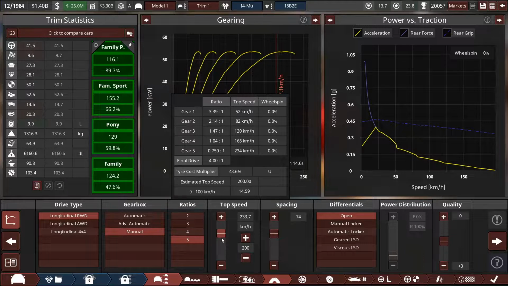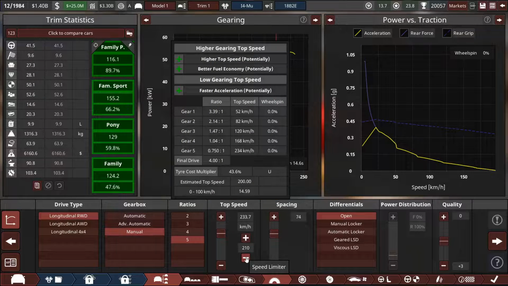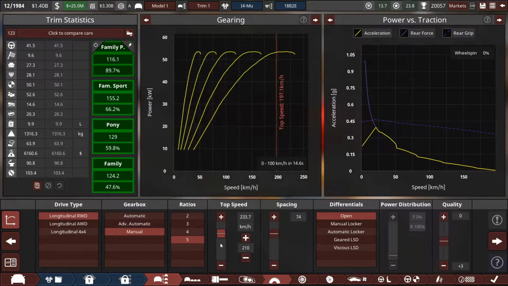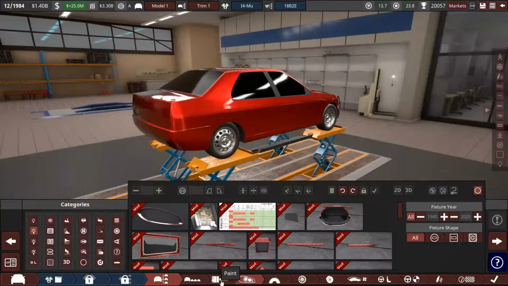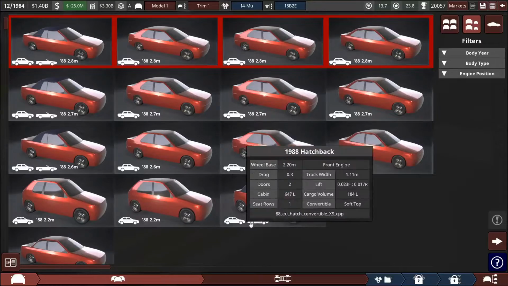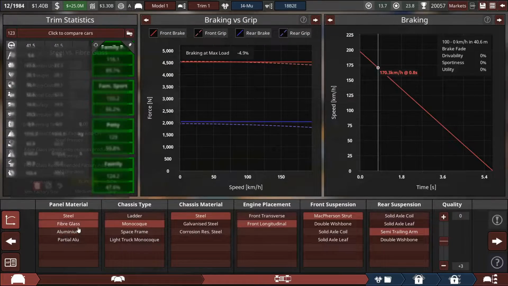And we're going to have a nice overdrive gear and a top speed of 210, I think, because the estimated top speed is 200, so if we have a nice overdrive gear, we should be able to make something good out of it. Let's have a look.